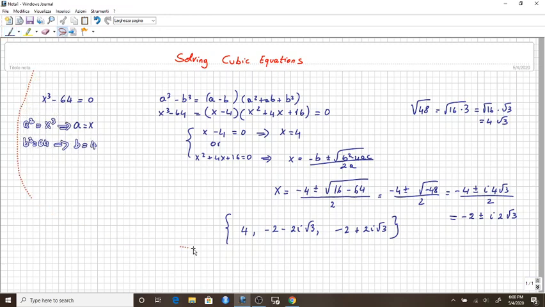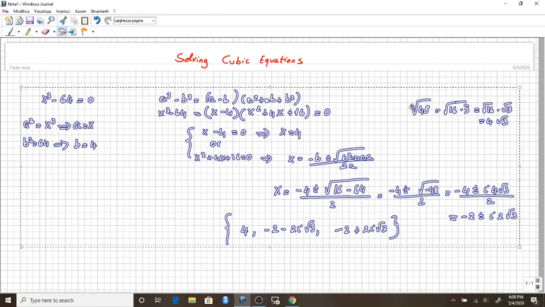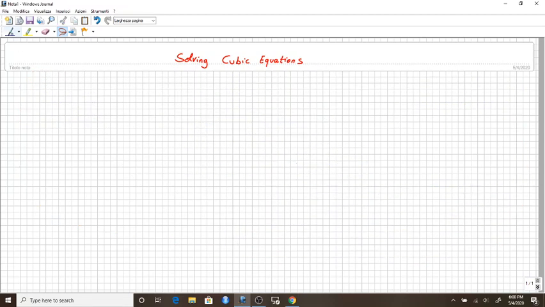Okay, let me show you one last example with, let's see if I can find one with the sum. Okay, let's do this. x cubed plus 8 equals 0. Okay, so try to do this by yourself. Now the formula we're going to use is, in this case, a cubed plus b cubed equal to a plus b times a squared minus ab plus b squared.